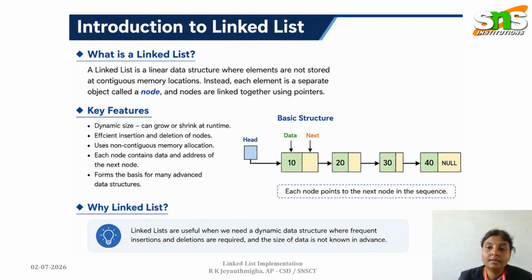Why do we need a linked list? Linked lists are useful when we need a dynamic data structure where frequent insertions and deletions are required, and the size of the data is not known in advance. So this is how the basic structure of the linked list would be: a node containing the data, and then the next value represents the address of the next node.